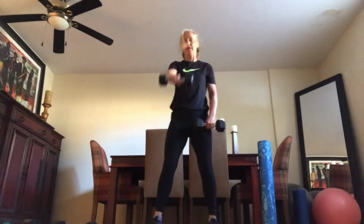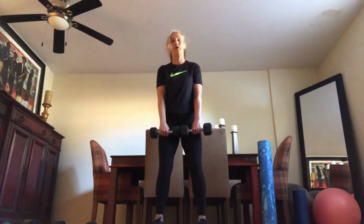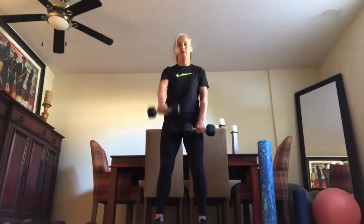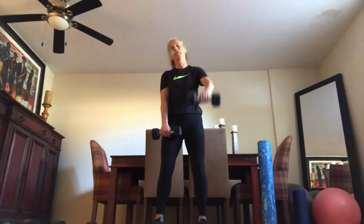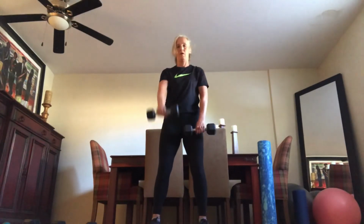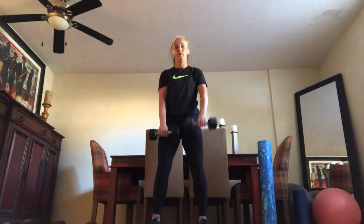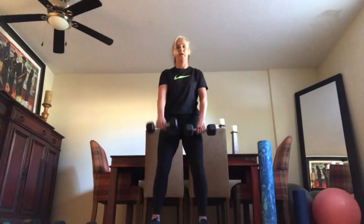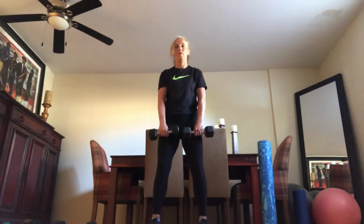Grab two medium to light weight, two medium to light, and we are going to do front arm raises. Go. Let's keep it moving. Right there. 20 seconds left on this one. Ten more.